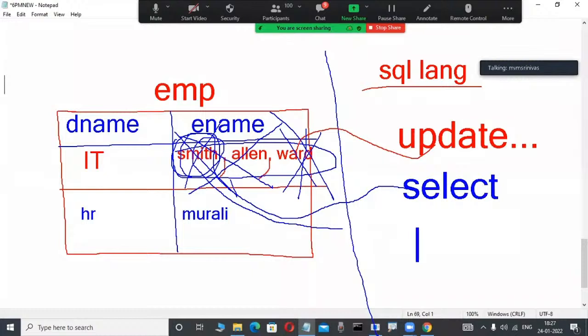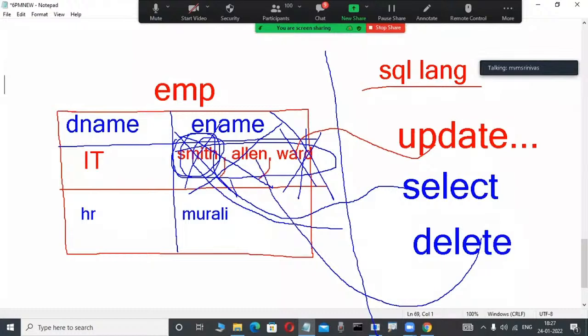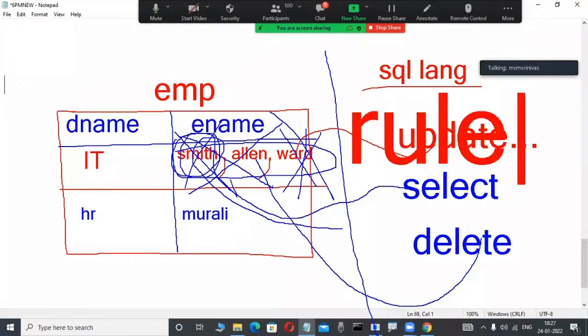Again, now here delete. I try to delete a single value from these multiple values. Allen is a single value I want to delete from these multiple values. The syntax is not there. That's why it is not recommendable. These are the rules. But nobody knows this type of rules. Observe how powerful they are. Nobody knows, that's why the rules we are concentrating on are most powerful.